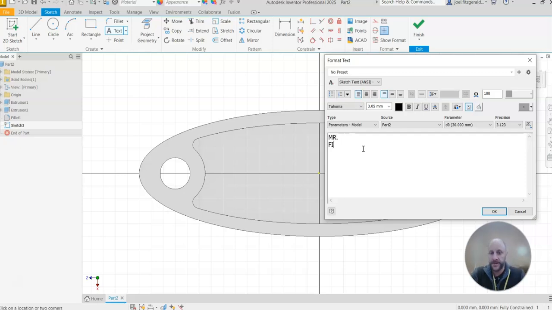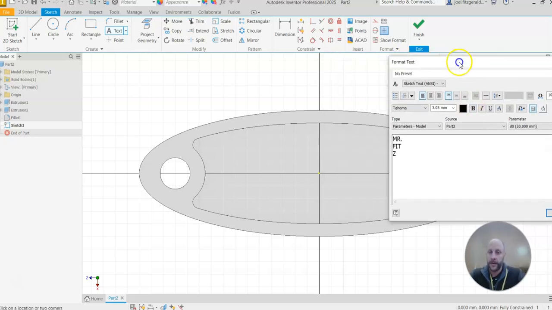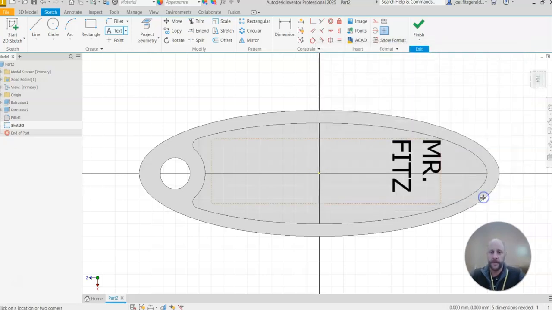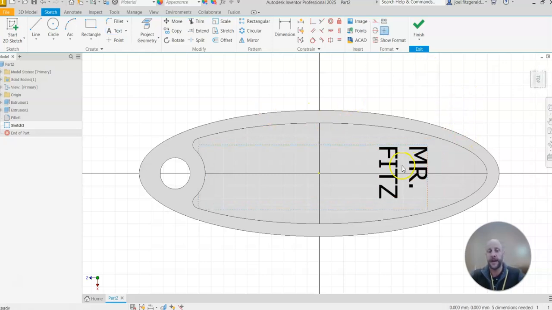Up comes the dialog box and you can put in your name. So I'm going to write Mr. Fitz for that one. Now, before you press OK here, in fact, you can just go OK to that one. You'll see it will pop up like so. Now, a few little challenges here. You can see that mine's come out on a 90-degree angle. That's actually good for demonstration.